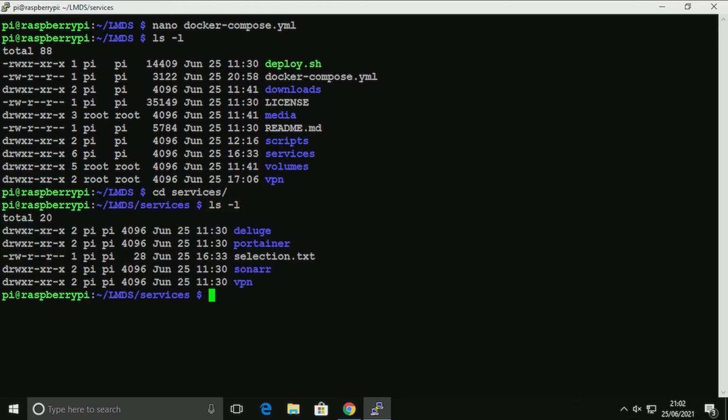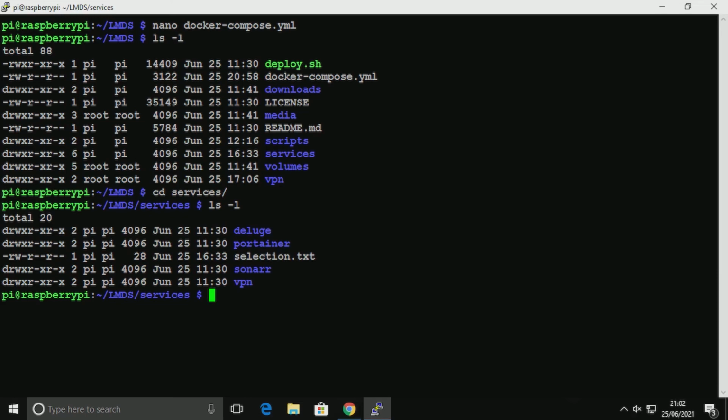And if we're going to list the folder here, you can see that there are folders for the containers that you've deployed. And these folders represent a template. So when you're selecting something to be deployed, then these templates are being copied in here. I'm just going to change one of them and show you what it means, because that's very important if you want to preserve the changes that you did into the YAML file.